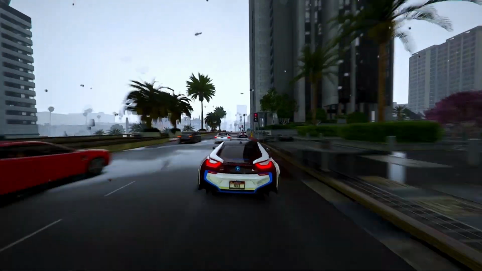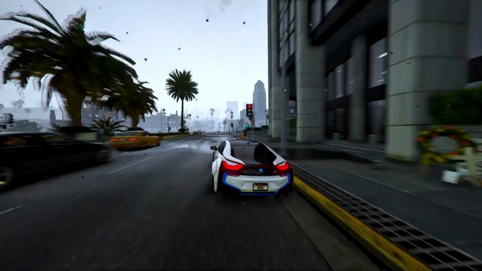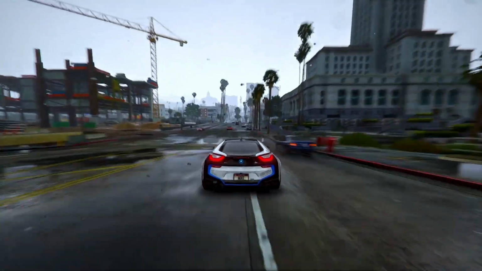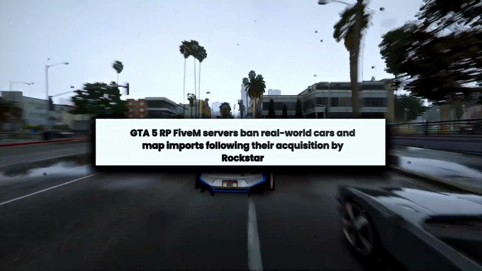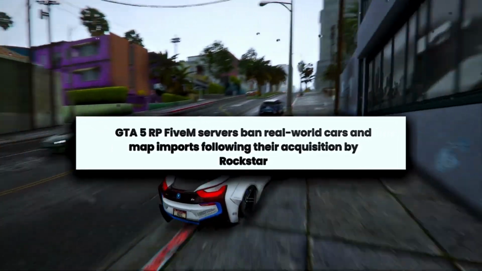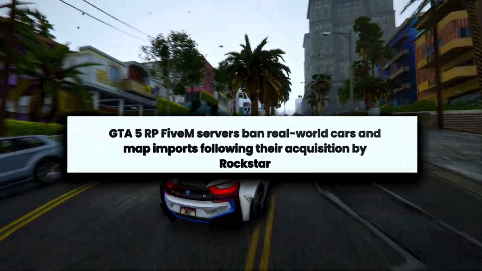The landscape has already witnessed the repercussions, with servers and mods being handed the shutdown ticket for not playing by Rockstar's latest rulebook. The new mandates include a strict no to real-life vehicles, mission mods, and porting old Rockstar maps or assets, rules that weren't in the playbook just a couple of years back.